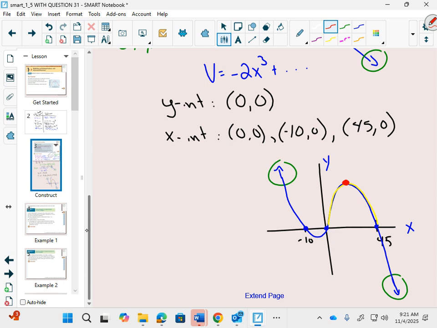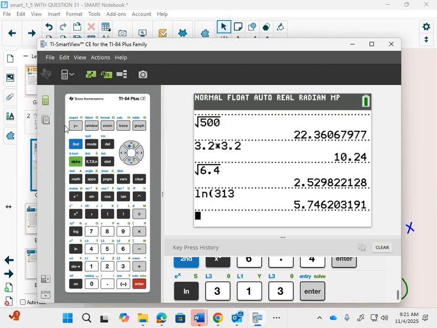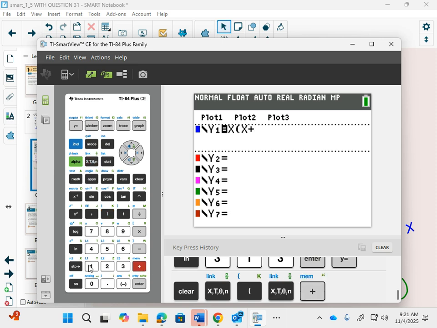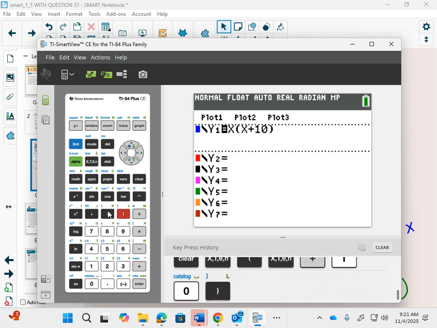And in grade 12 pre-calculus, this part of the unit, you're going to need technology. You're going to need to either have Desmos on your phone or at home on a computer. It has a really nice app, or use a graphing calculator. And what we're going to do is take this equation and type it into our graphing calculator in factored form. So it was x times (x plus 10) multiplied by (90 minus 2x).